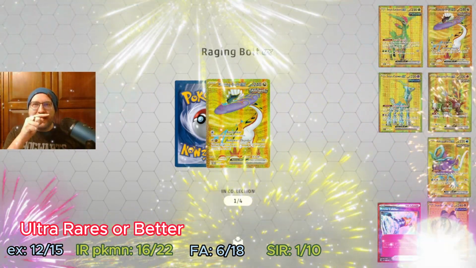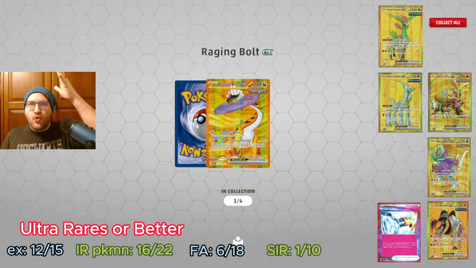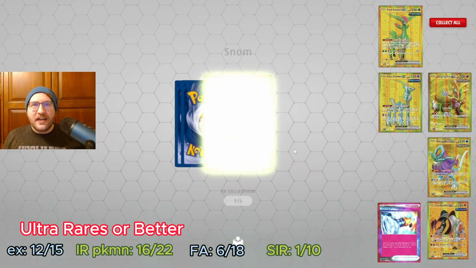I want to do a video on this. Man, Gengar EX is so cool. Jeez. All right. Oh, okay, our first Scovillain EX, wow, 260 HP.